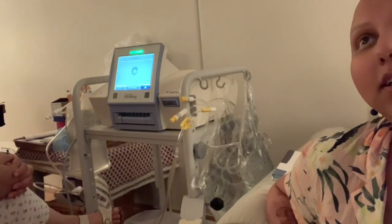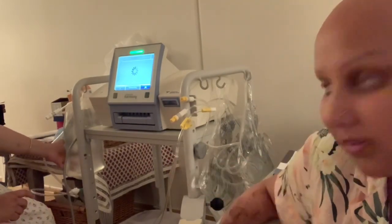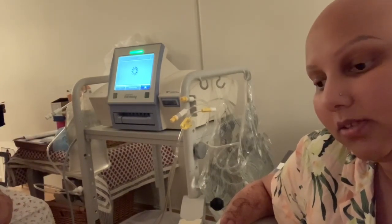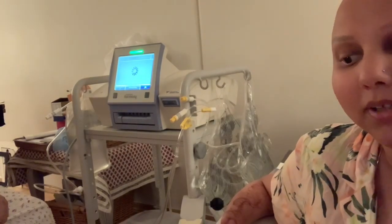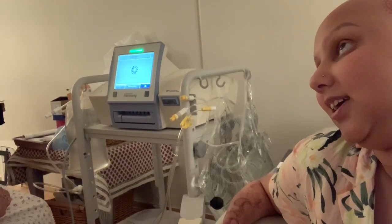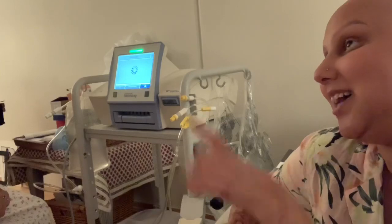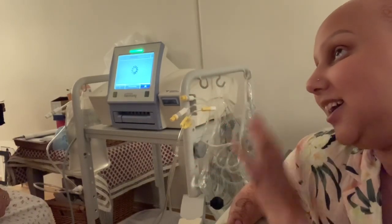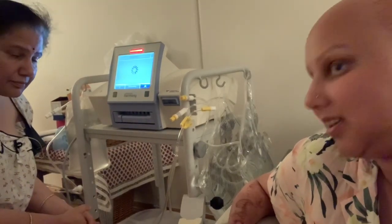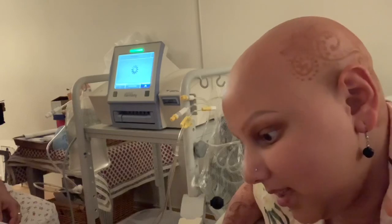Since yesterday we tried keeping some extra fluid — about a liter — in my stomach throughout the whole day, to see if maybe some excess fluid would come out that way. I'm retaining a lot of water in my body and it's very uncomfortable. Having both the retained fluid and the dialysis fluid in my stomach is really pressing on my chest and I feel very breathless, so I'm going to talk to my nurse tomorrow.